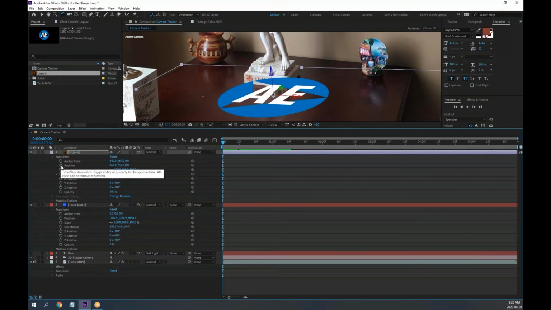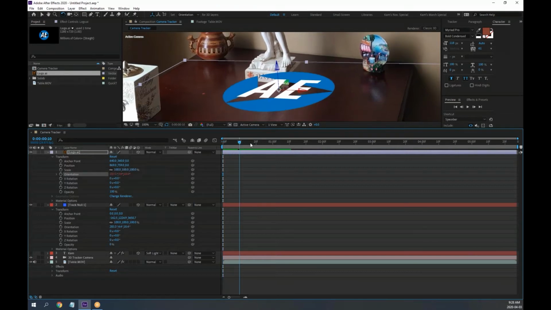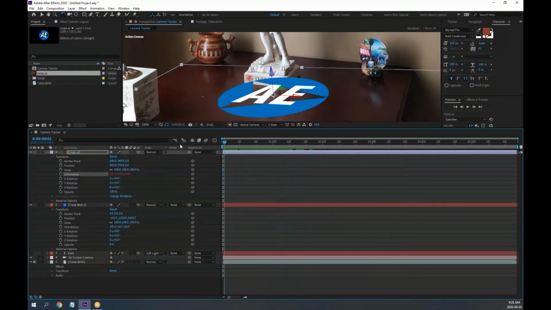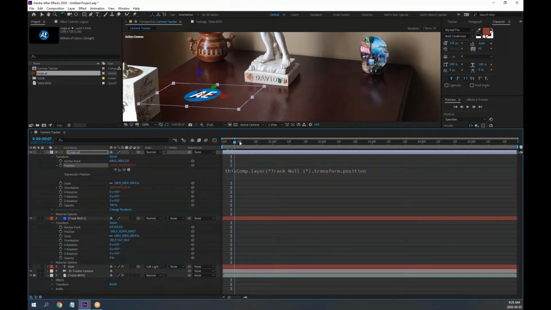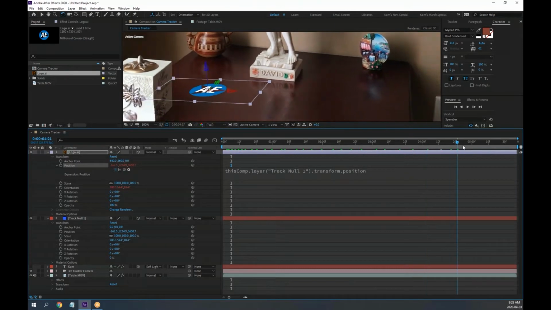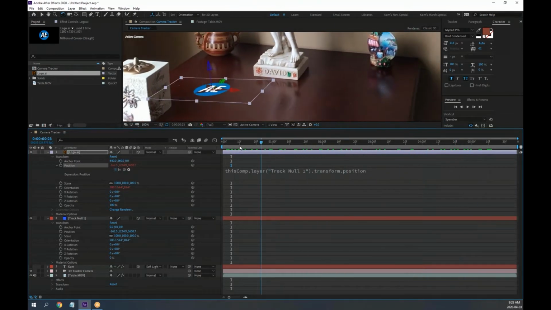I know I told you I'm going to move the position later, but moving the position of an object doesn't look right though. It doesn't look like it's sitting on it. See, it moves in a different way. So I'm going to connect the position to the null object. If I want to move the object, I actually move the null. Let's take a look. See? Told you it's going to work.